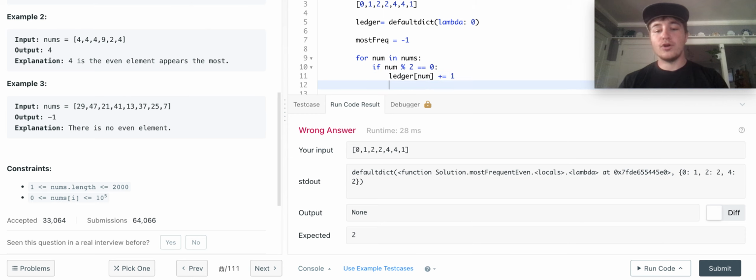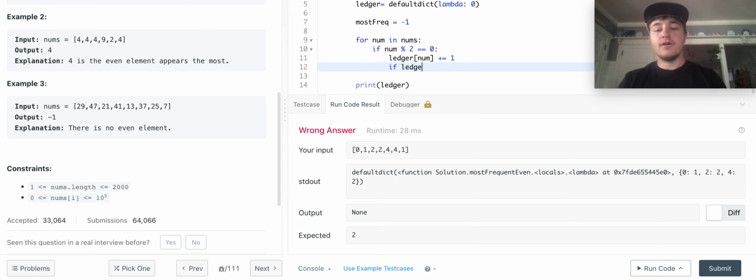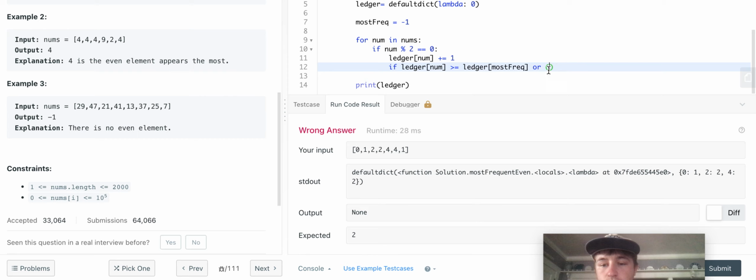So we'll say ledger number plus equal 1. And we'll say if ledger at this new number is greater than or equal to ledger at most frequent, or the ledger at the num equals the most frequent, and num is less than most frequent.